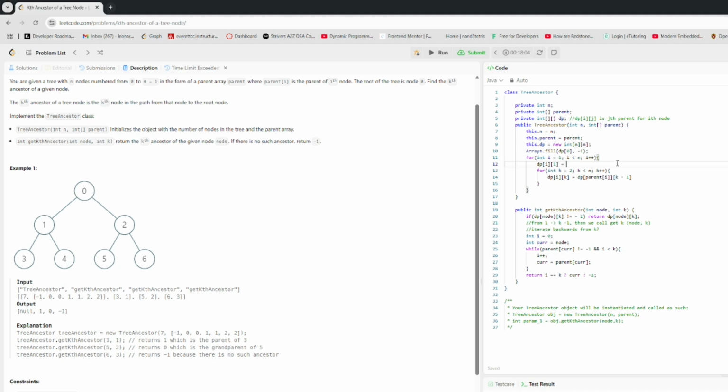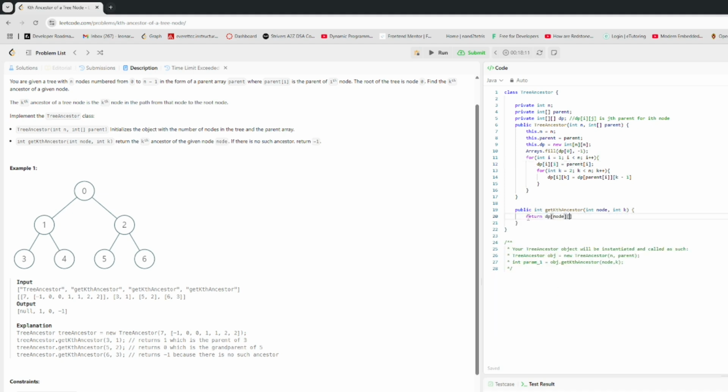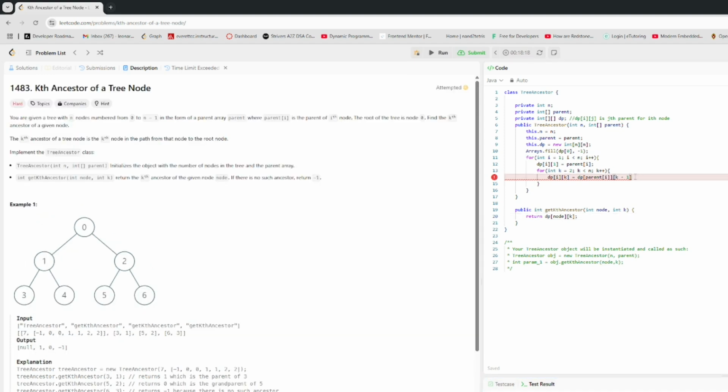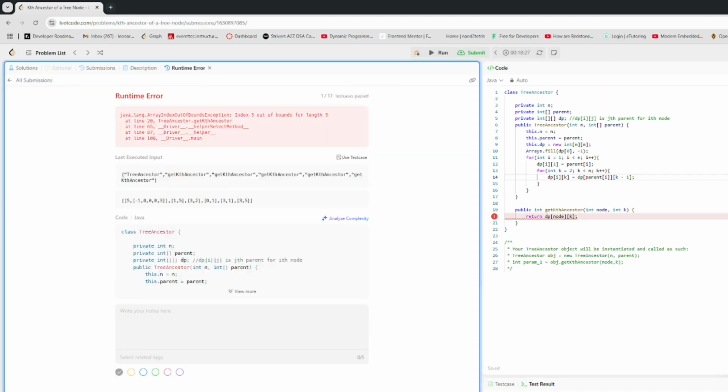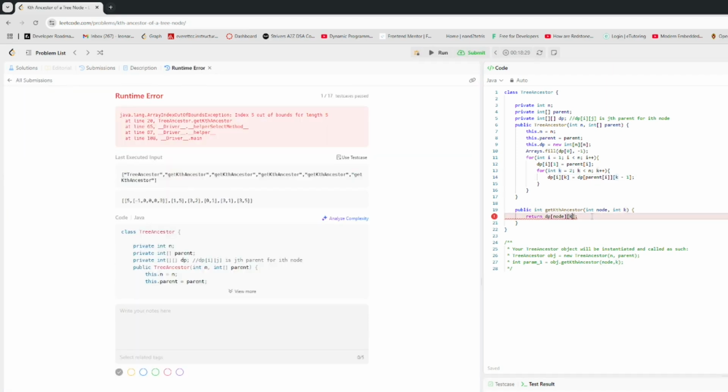Equal to... Would that work? I feel like that wouldn't work. What? Oh. Oh, right. Wait, not right.